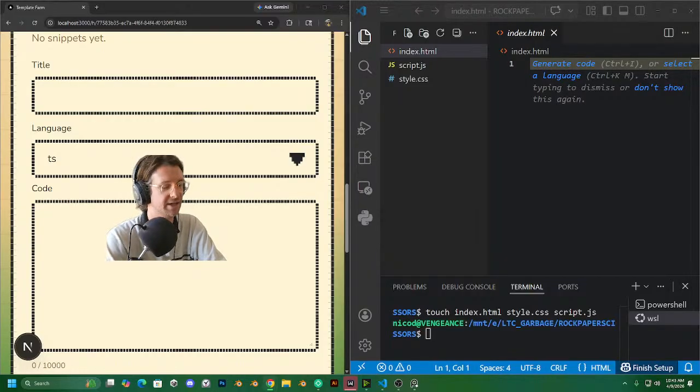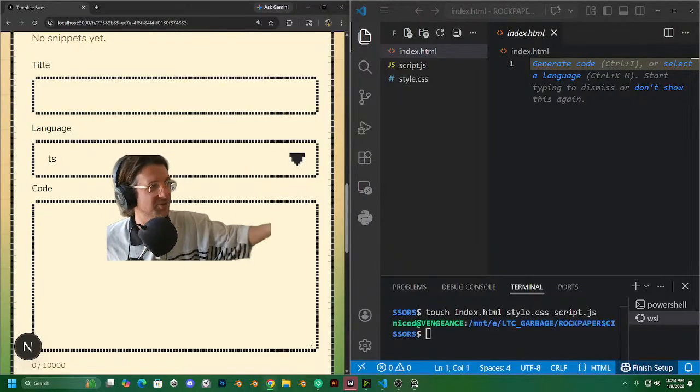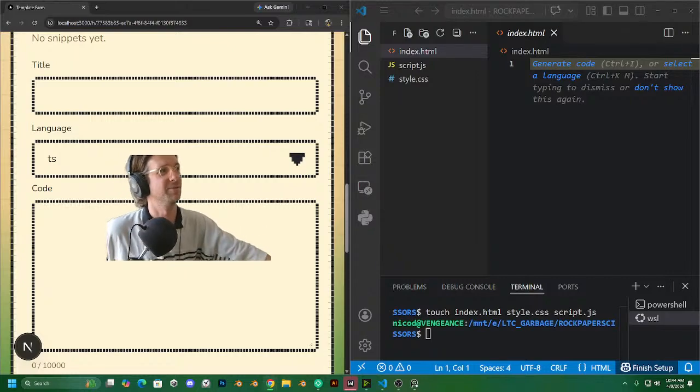So let's see if we can just get: give me simple index.html and script.js and style.css for a rock paper scissors game. We'll use the GPT that must not be named to do that in a separate window.